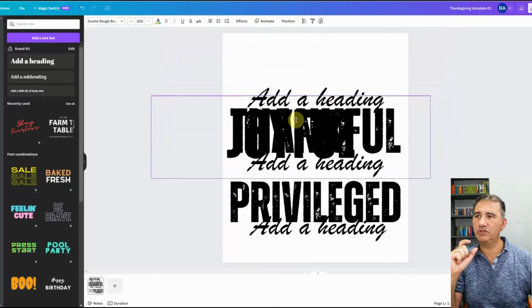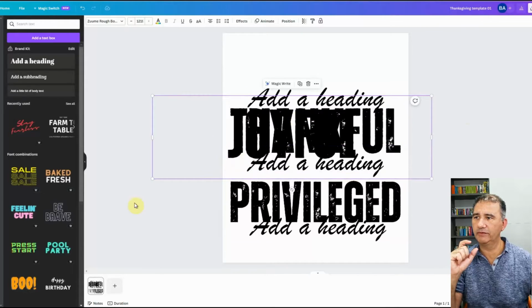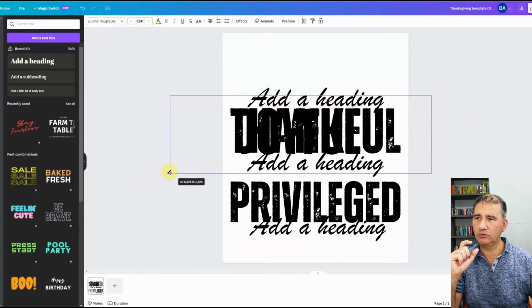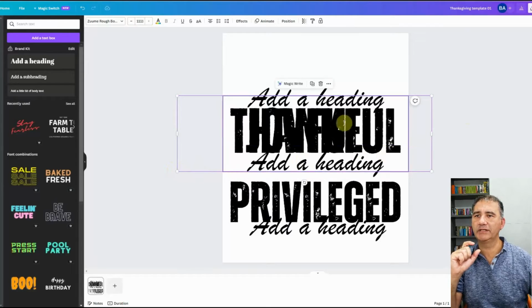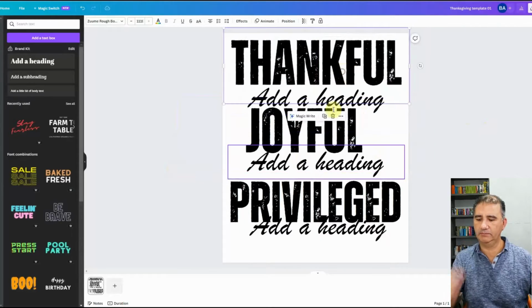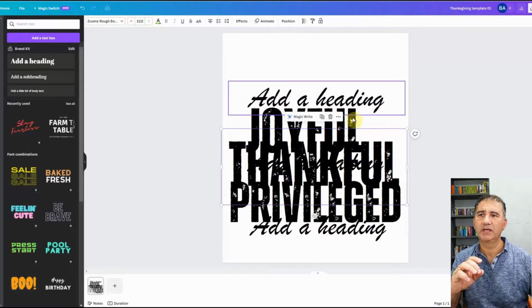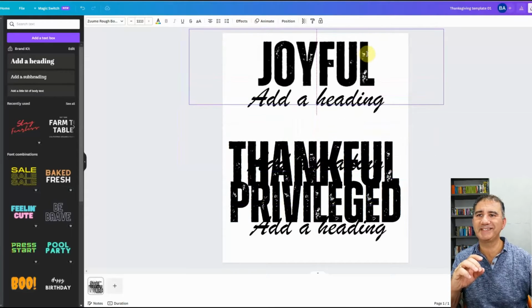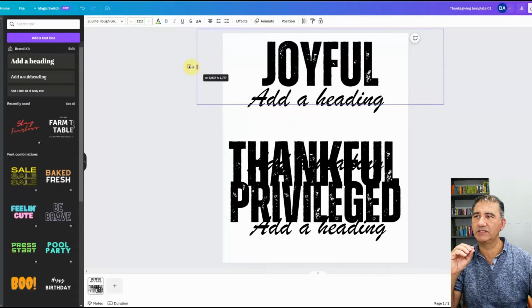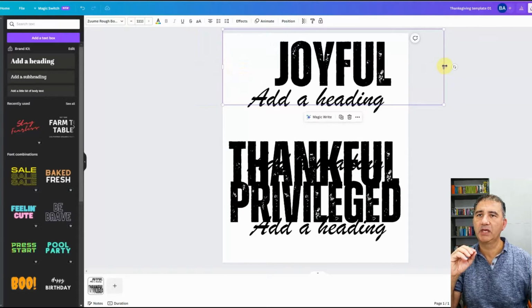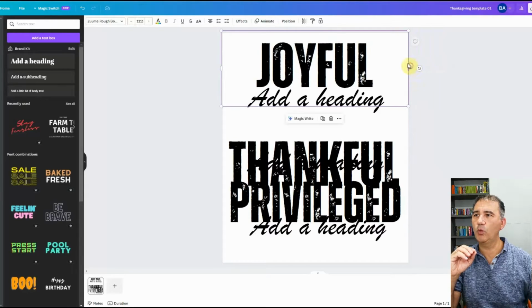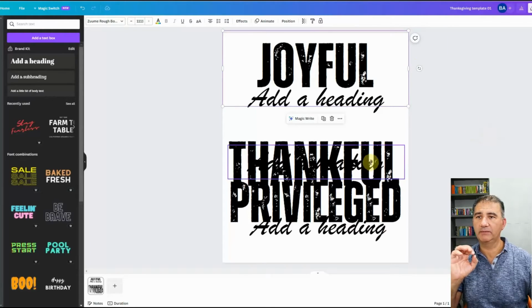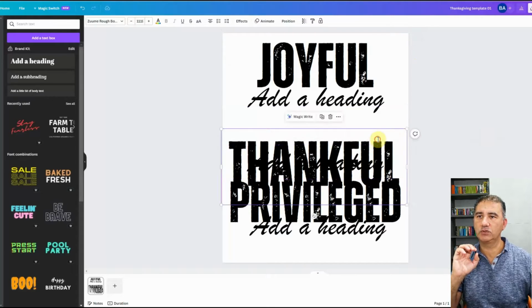As you can see here, if I put the J on top of the T, we've got a lot of room over here. So I'm just going to grab it down, and I'm going to grab the bottom left-hand corner handle. I'm just going to bring it down a little bit. I'm not too worried that joyful is a little bit smaller than the other ones. Oh, make sure you grab the right one to move around with. Again, you will have to play around a little bit, but this is the time where you want to spend those extra minutes really refining your design, making sure that everything is perfectly aligned, perfectly laid out, so that when you scale this design, as I'm going to be showing you momentarily, everything will be spot on and you'll be really happy with the results that you achieve.